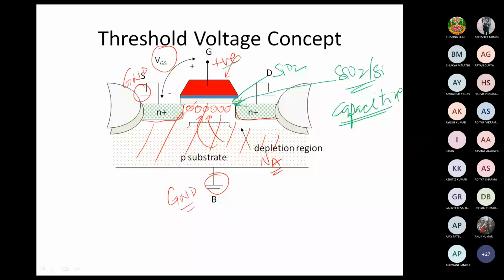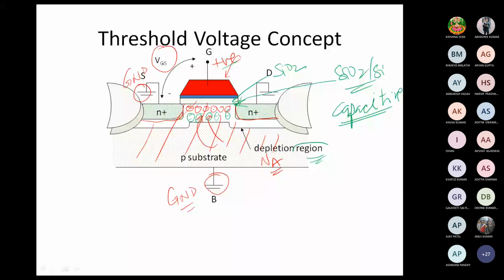So because of this, it gives rise to a capacitance effect. This is due to this capacitance effect only. As we increase the gate voltage, more and more carriers are attracted from the substrate towards this interface, and this acceptor ions region keeps on growing like this. In this region, there are now no charge carriers which can contribute to the current. This is called the depletion region, as you can see it written here as depletion region.